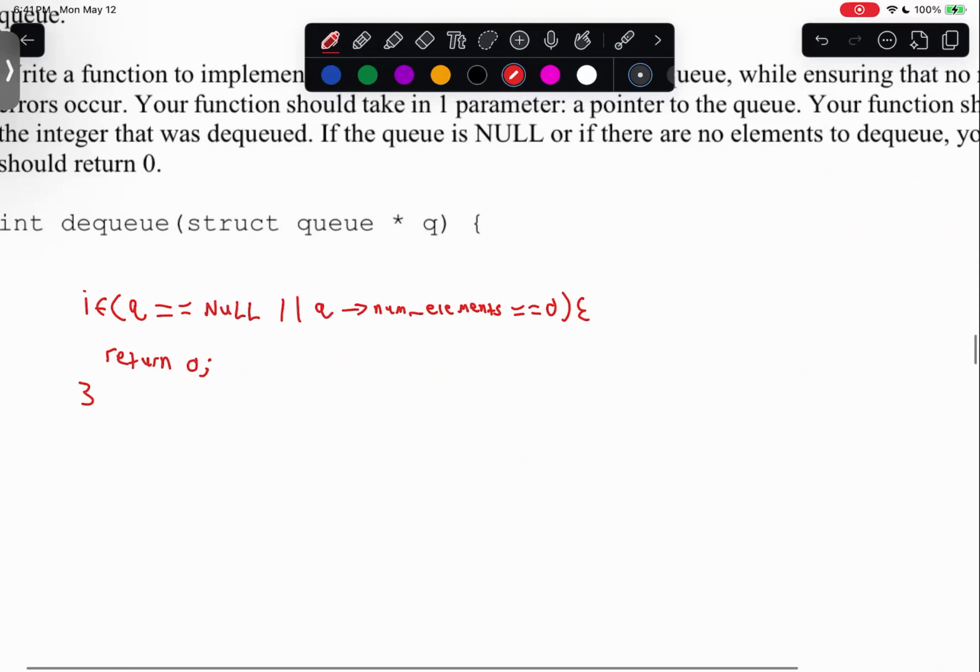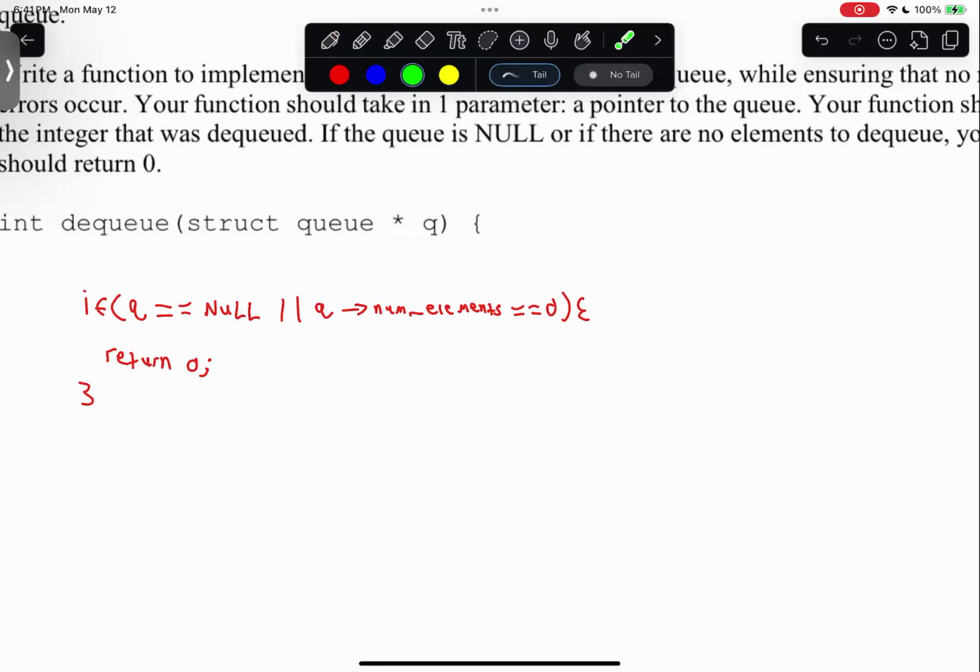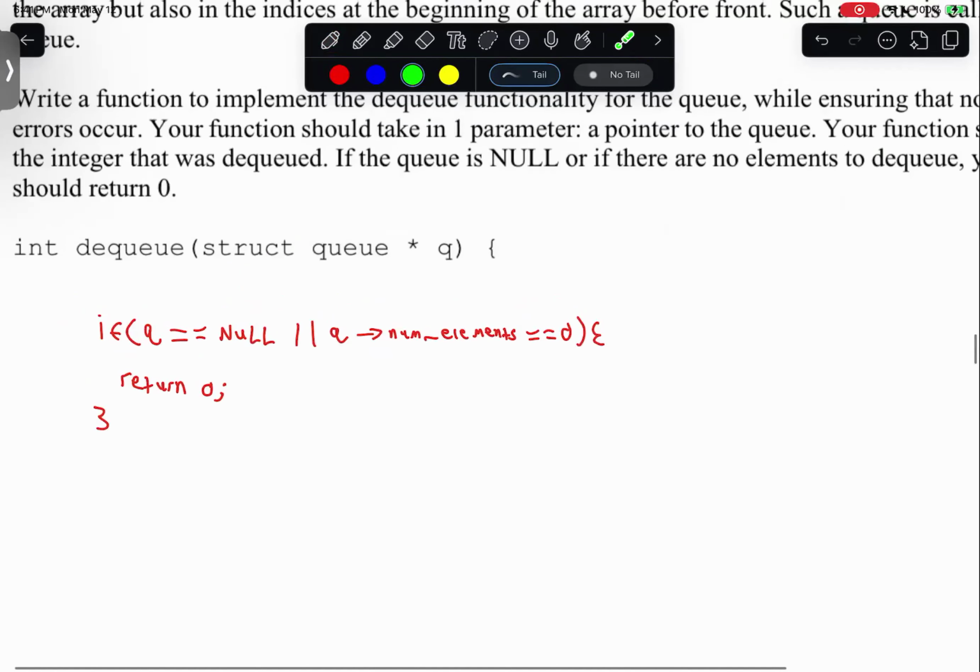Now, let me ask you this. Could you flip these? You have a 50-50 chance, so I want to see how many people we can get to answer this one. Okay, it seems like it's about 50-50.